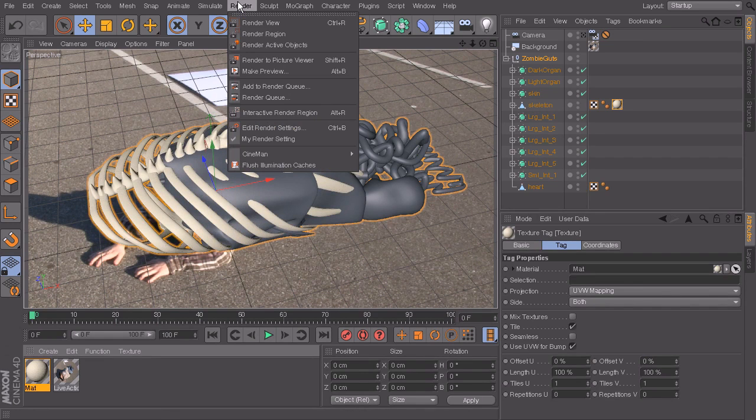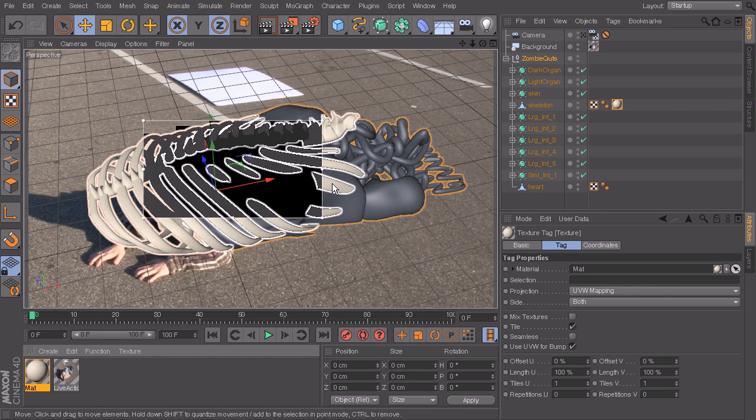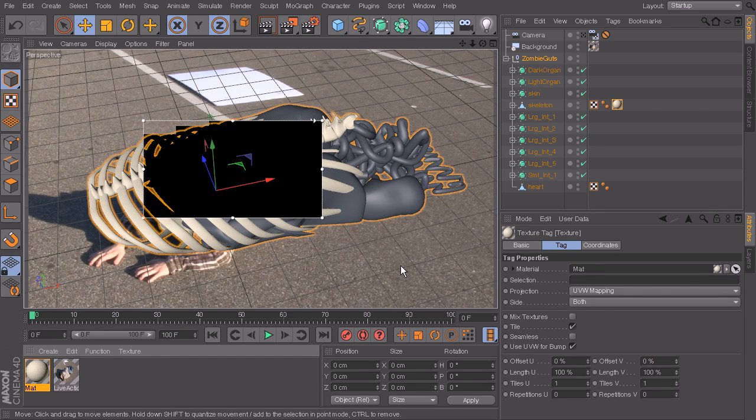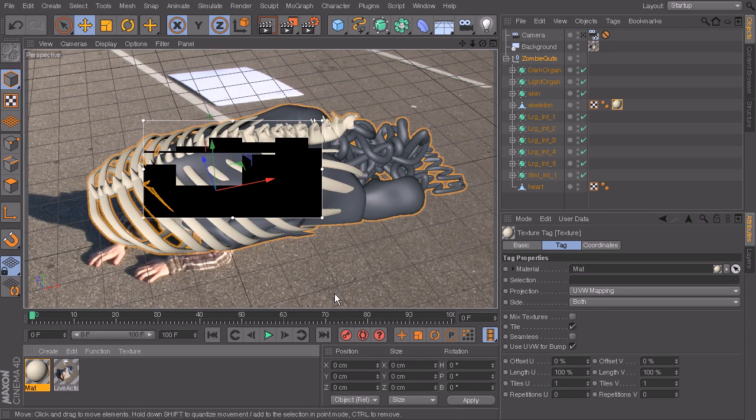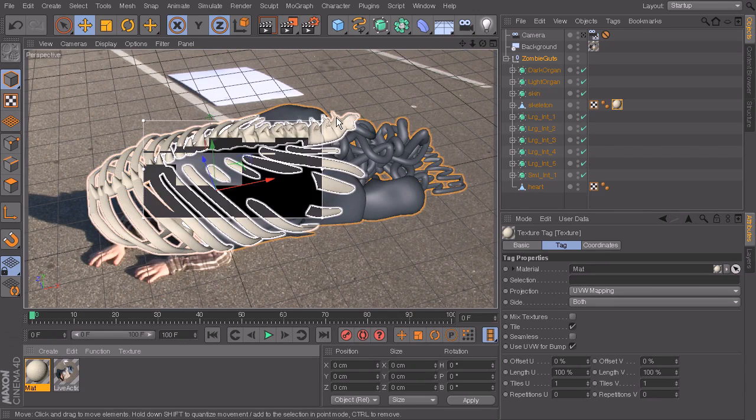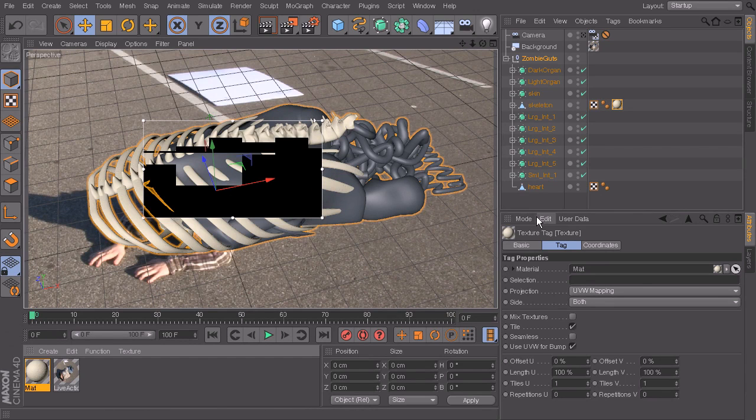Now we can also open up our interactive render region and kind of get an idea of what this actually looks like, because sometimes you can't really tell whenever you're just in this perspective view. So you can see maybe a little bit more grit on there than what you saw out here. We don't really have this lit at all yet, so it's going to be kind of hard to tell any major changes. But let's go ahead and move on to our next texture.